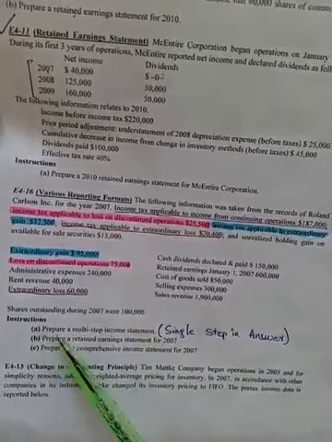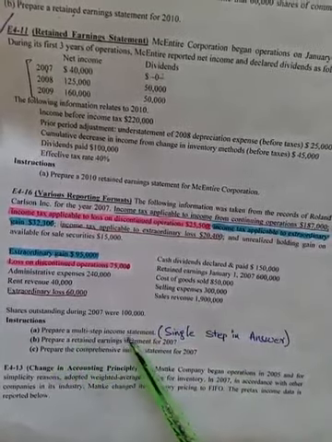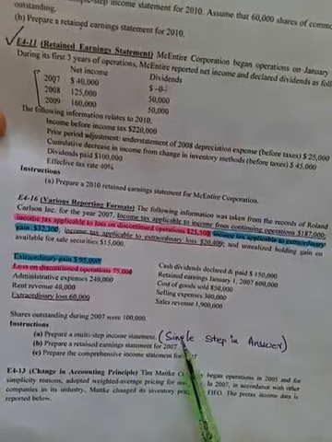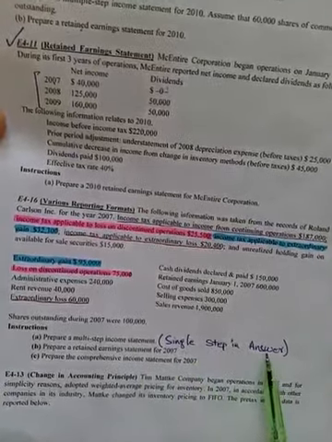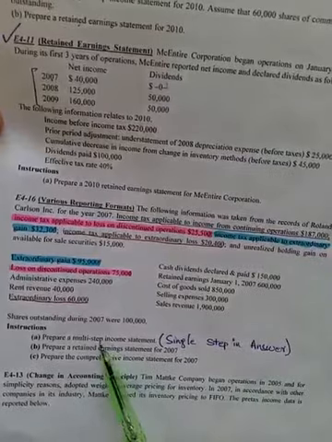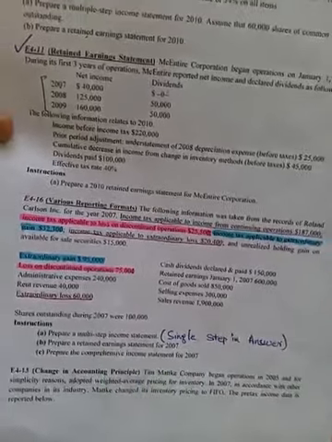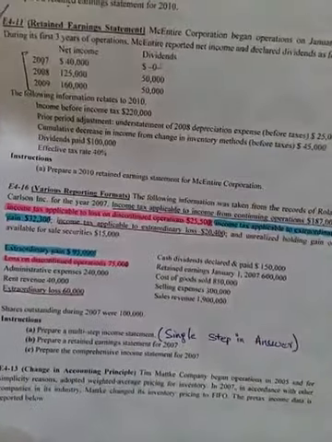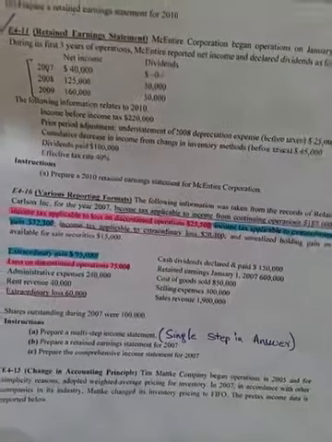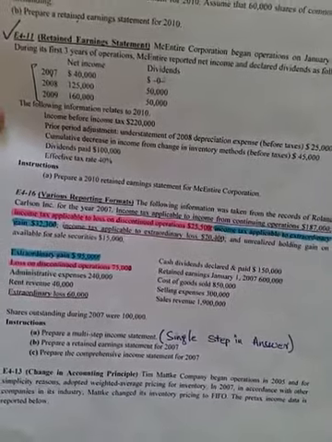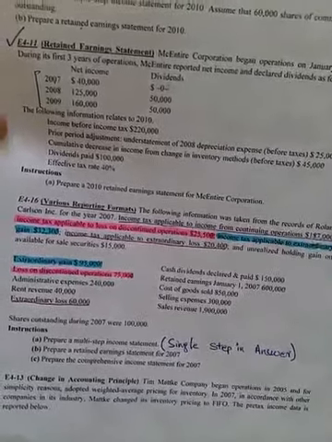Part number 1 is we are required to prepare the multi-step income statement. In the solutions which I have uploaded to your portal, I have solved it with the single step technique, and here I will do the multi-step, so you will get both of the techniques. As we have been practicing the multi-step income statement a lot, you are now in a very good situation that you can directly pick things.